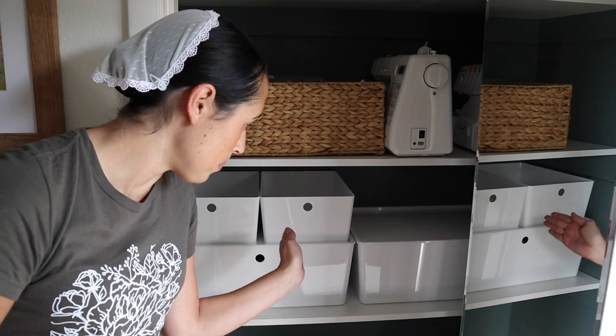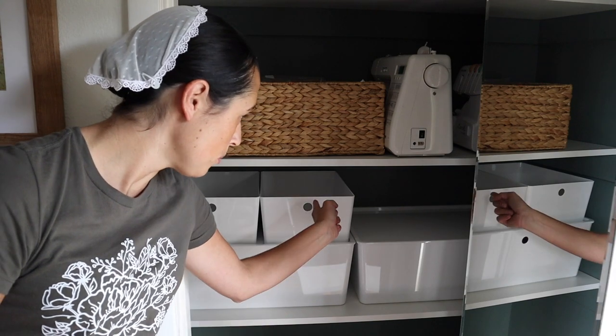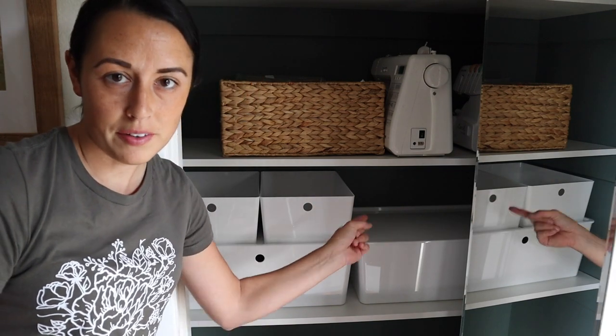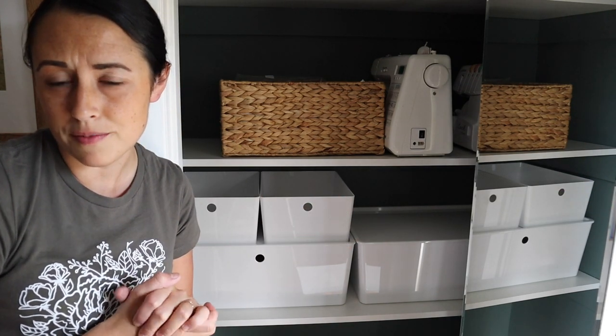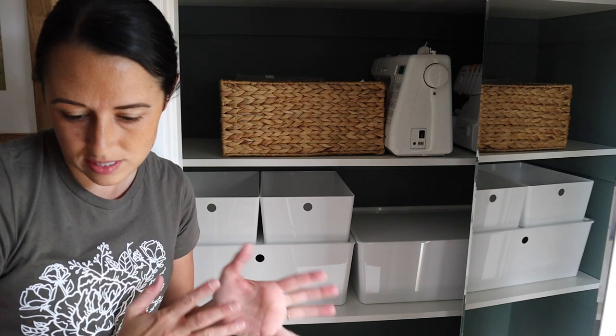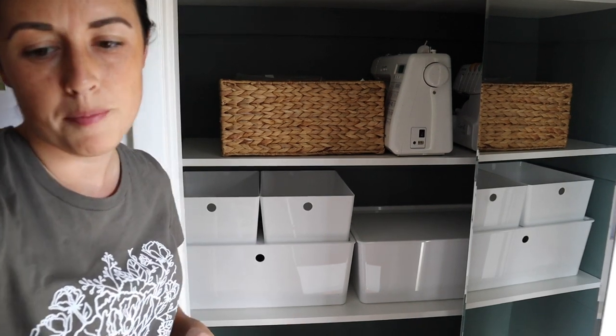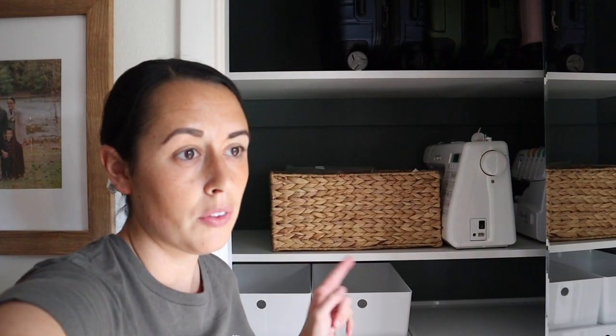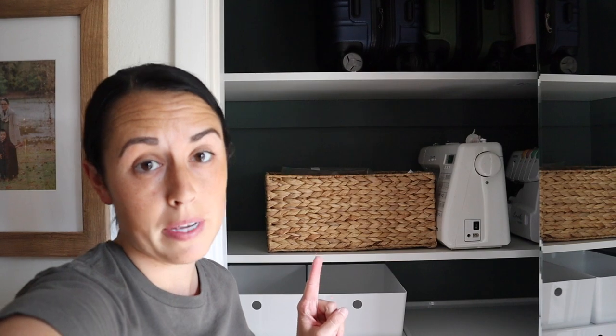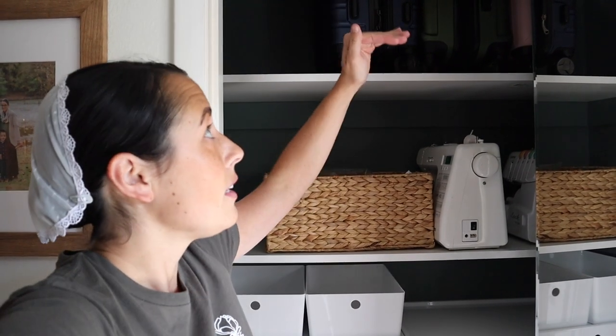Couldn't have fit any better than this. My goodness, I have two more like this that will go here. So I've got to figure out what I want to put in those. I do have some linens, things for my YouTube stuff, my sewing supplies, just some random things. I do have my suitcases up there on the top shelf, some of my smaller carry-on ones. I don't really like having them there, although it is a really good use of space because of the extra room up in there. So I think I'll probably leave those.